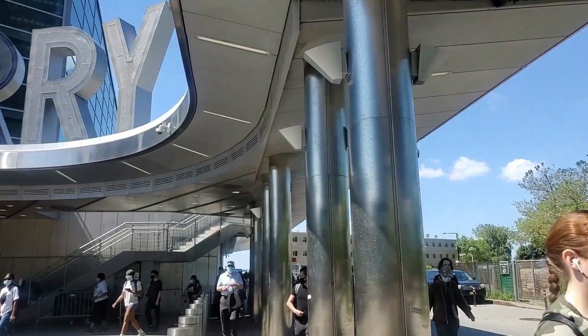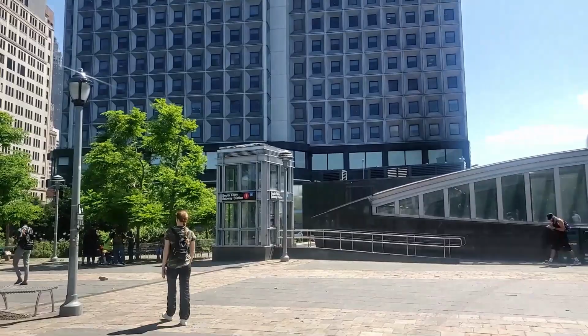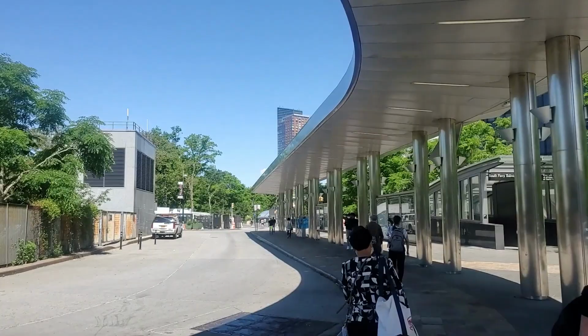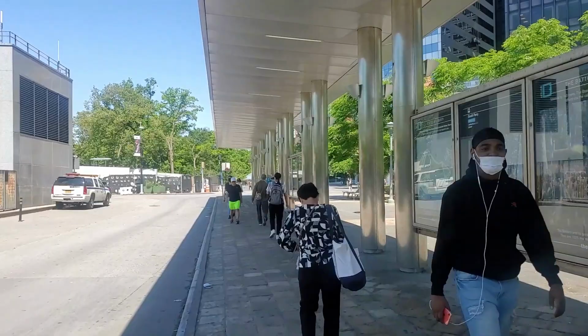The Staten Island Ferry is a free public commuter ferry, and it runs between the southern tip of Manhattan, which is where we are right now, straight across the harbor to the terminal right at the tip of Staten Island. You've probably heard it mentioned before, or seen things about it if you've planned any trips to New York City. Even though it is really just a commuter ferry, a lot of people who are visiting New York take it as a tourist attraction, almost like an alternative Statue of Liberty ferry.